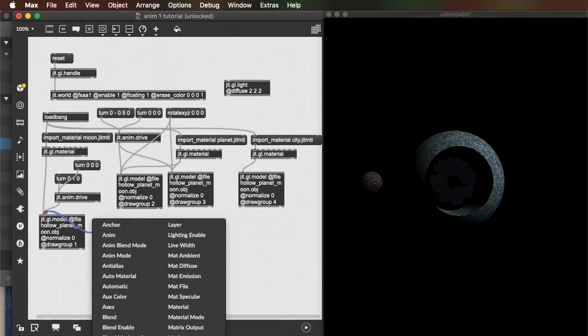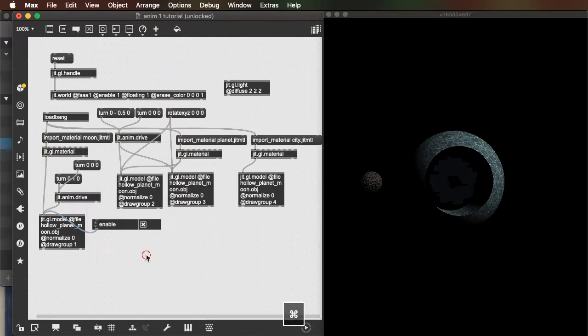There's an enable attribute, which we've seen before in our jit.world, enable 1. Here, if we want to just make something disappear, we can enable 0 or uncheck the enable box in the attrui. And let's just add a sphere.